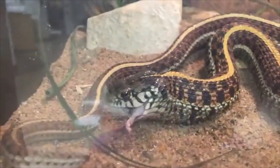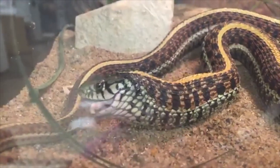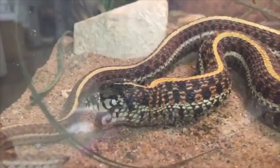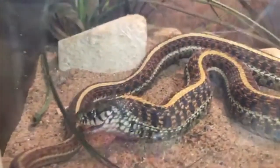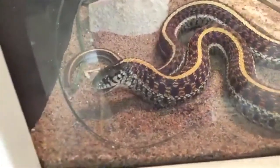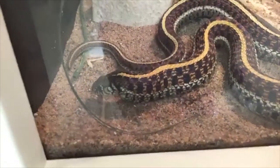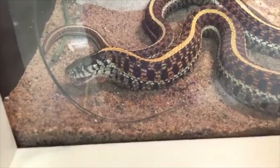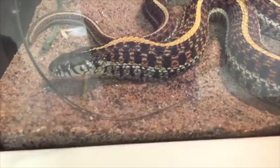So he's eating a little mouse right now. Yes. And you can see his body expanding now. And luckily he has that beautiful yellow line on his back that you can see. He's wiggling. The mouse was frozen. Yes. And thawed out, so it wasn't live when we fed it to him. I think the reason why he ate it backwards, he just wanted to demonstrate how crazy he is. Yes. He just wanted to show off and say, "Look at me, I am cool." Which he very much is.